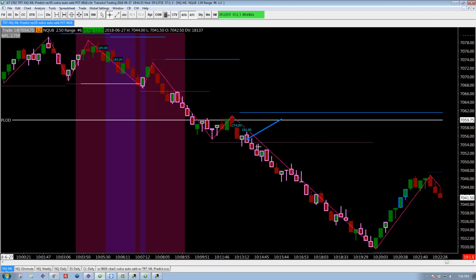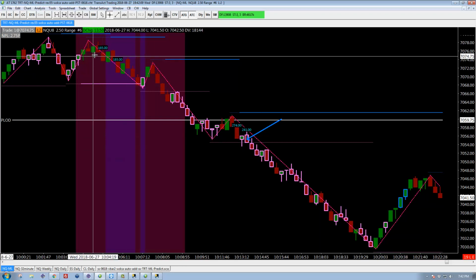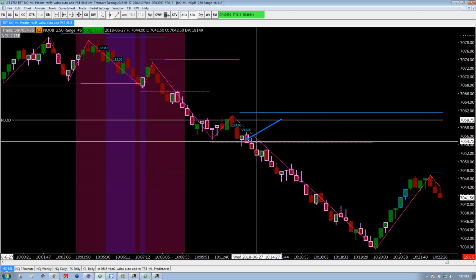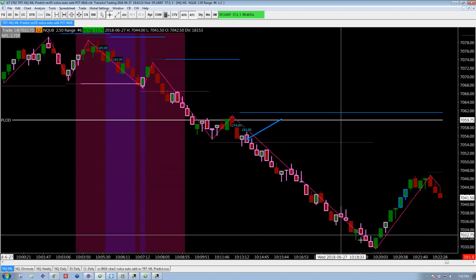That it depends on. I'm not sure if you'll get an add off here or not. It depends on the speed. So there's no break there to add. But you can see that it's the same thing, right? So if you're willing to sit through a loss there, then you're going to get a beautiful trade right there.